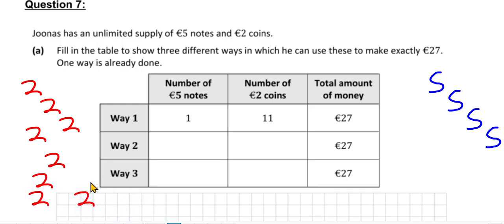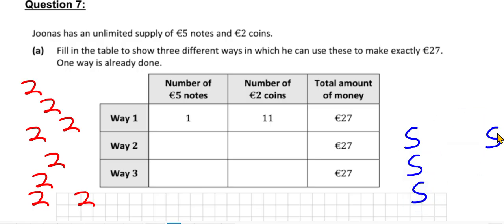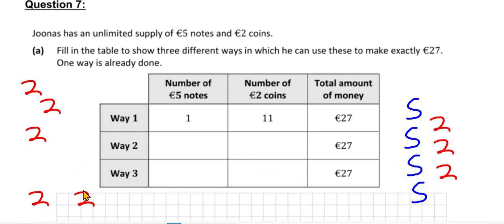I'm going to take 3 fivers. How much is? Actually, I'll take 4 fivers. How much is 4 fivers? 20. Then 22, 24, 26, 28. Oh man, I can't make 27. Go back. I don't think I can take an even number of fivers. You get what I'm saying? I think I should have taken 15.